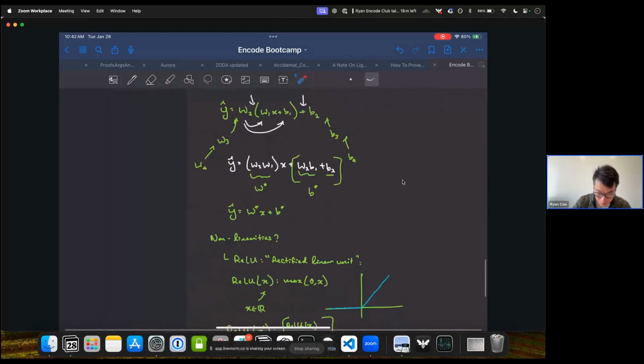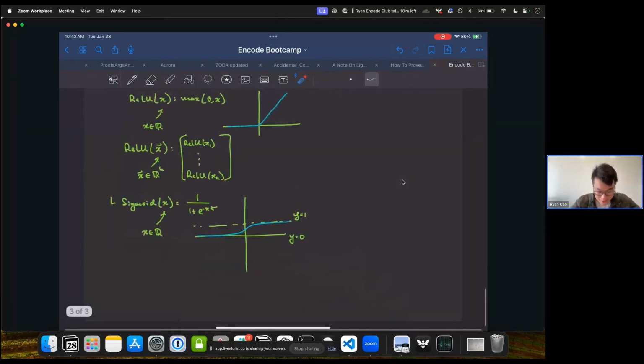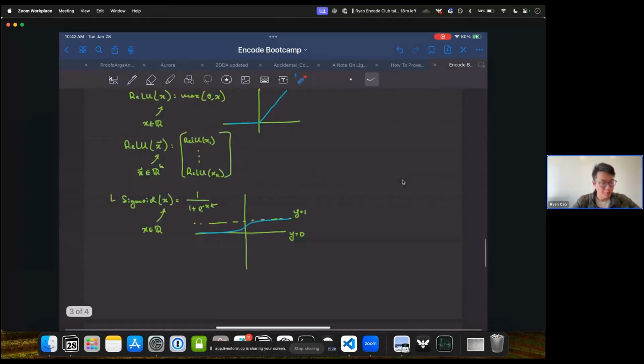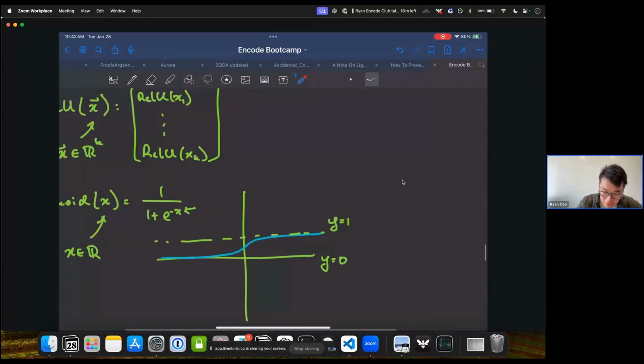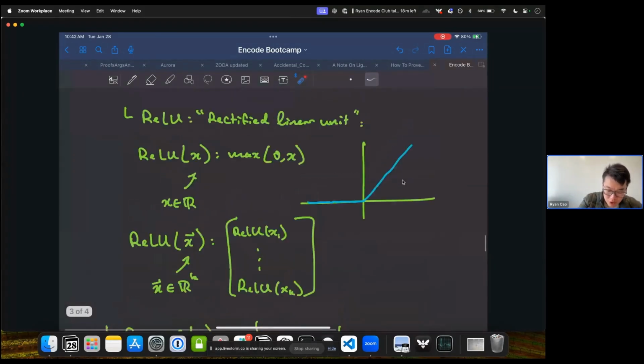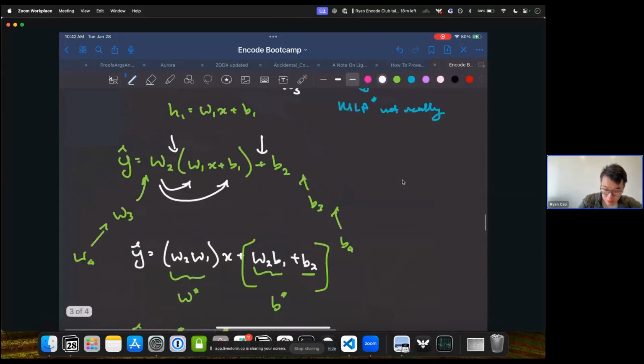Okay, so now that we have nonlinearities, finally the question is, where should we place the nonlinearities? And the answer is, well, it's very straightforward. We just place them in between each layer. So let's pretend, for example, that we're going to just use ReLU in this case. If we take a look at our earlier model, we have y hat equals W2 times the output of the first layer. Why don't we stick a nonlinearity there? Why don't we just stick a ReLU right here? And the answer is, we should. That is what we should do.